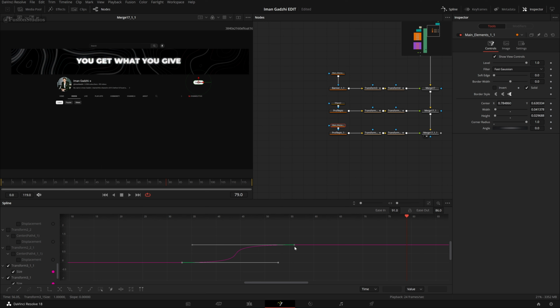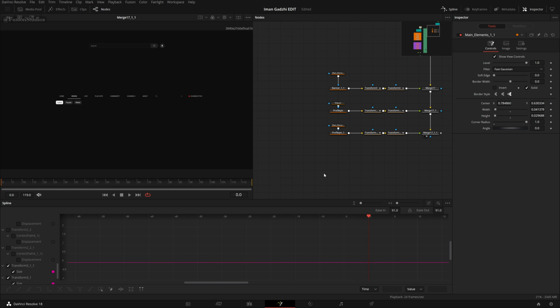So hold Alt, because we have both of these selected. Come here, as you see the cursor change its side, select, bring it somewhere around here. Now both of these keyframes are shifted. And now if I click on this time stretch, you can basically stretch it a bit if you want to. Okay, so we don't need to do that. I hit Control and left arrow to bring it to the 0 keyframe, and let's play.